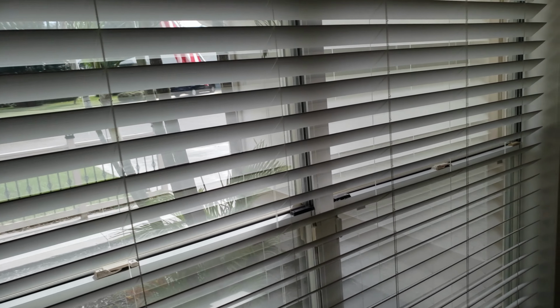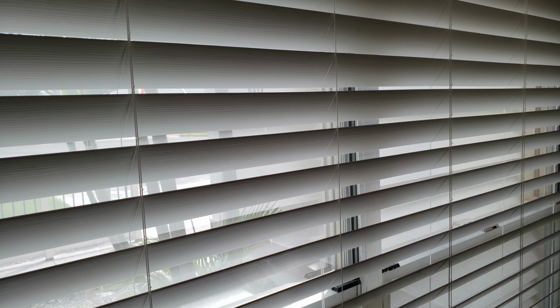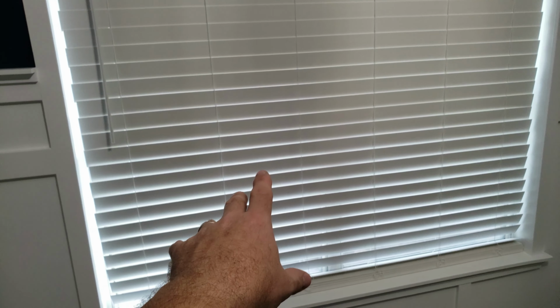Just a side note, I didn't know if you guys know this. If you do your blinds and you make them, see how they're going up, and you close them this way, this is the best way to do that because no one from outside can see in. You know, when they're going the other direction, people can see down. Well, right now, no one can see in here. I can see out. If somebody was standing there, I could see out a little bit. With them going this direction, you have even more privacy.